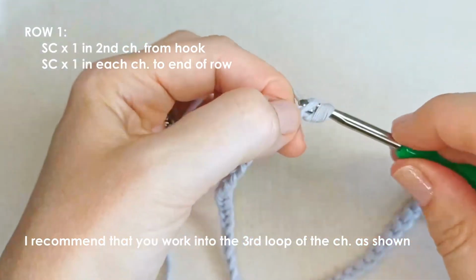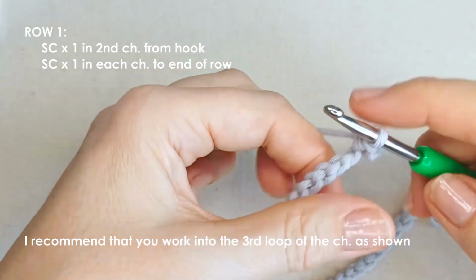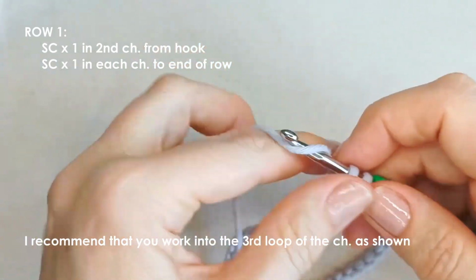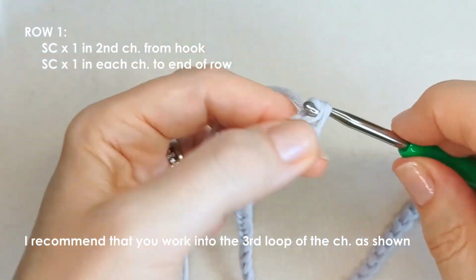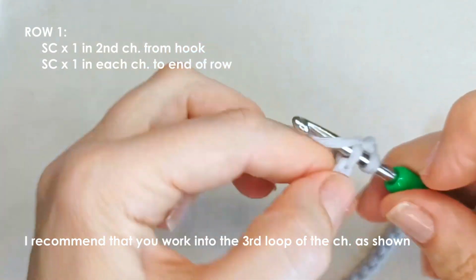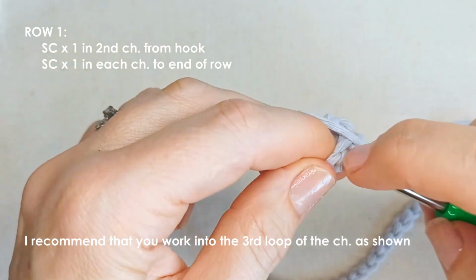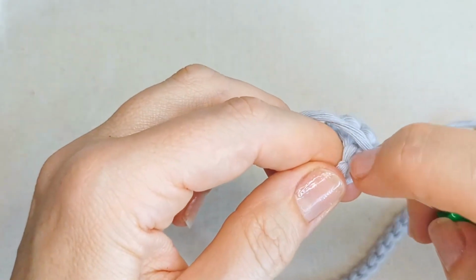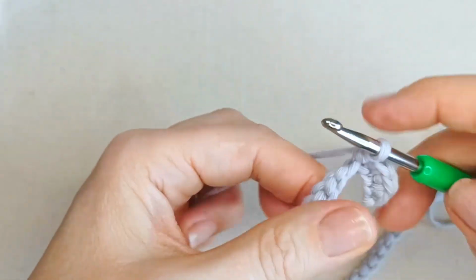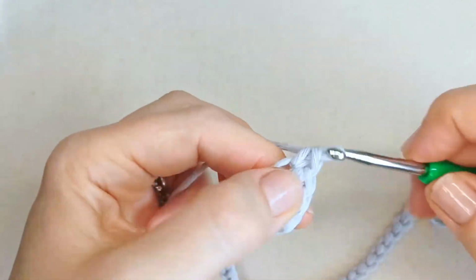So we're just going to place single crochets starting from the second chain from the hook, skipping our turning chain, and we're just going to place single crochets, 1 in each of those third loops at the back of your chain, all the way down. So row 1 is just a row of single crochets, 1 in each chain. So I'm going to finish that off on my end. You do the same, and I'll see you shortly.